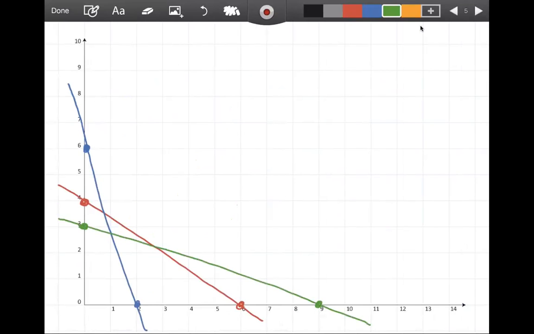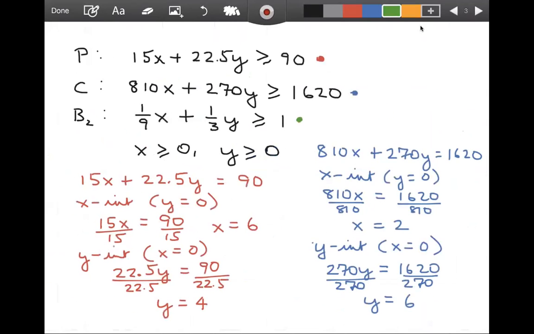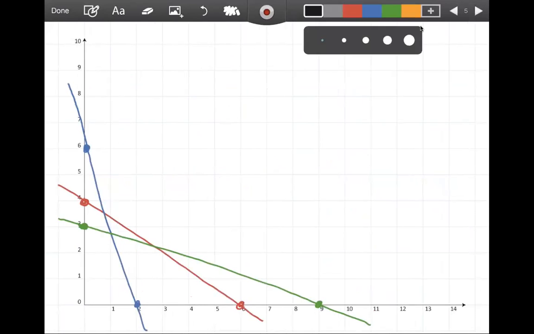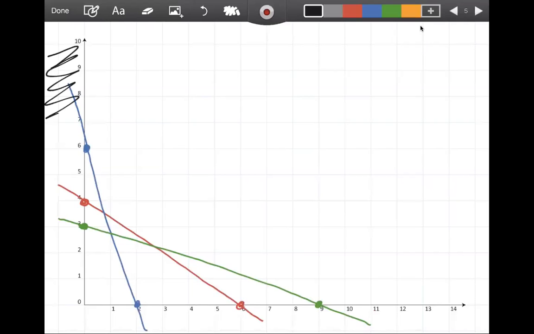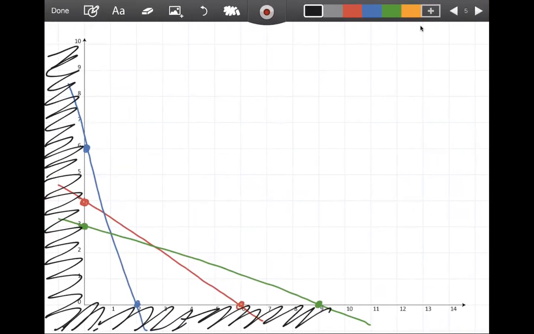Okay. So now let's talk about which sides we're going to cross out, starting with the red line. Actually, might be able to get this all done pretty quick. Let's start with x is greater than or equal to 0. Y is greater than or equal to 0. That just means that the whole feasible set has to be in the first quadrant. That's how I'm able to get away with using this particular grid, because it only shows the first quadrant. So you can imagine crossing out all of this stuff over here, all of this stuff over here.